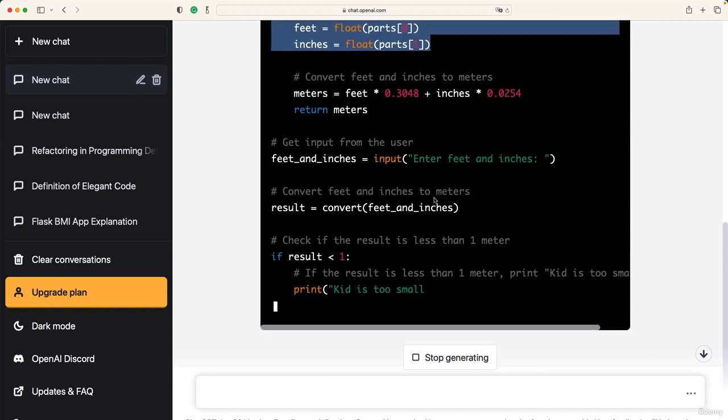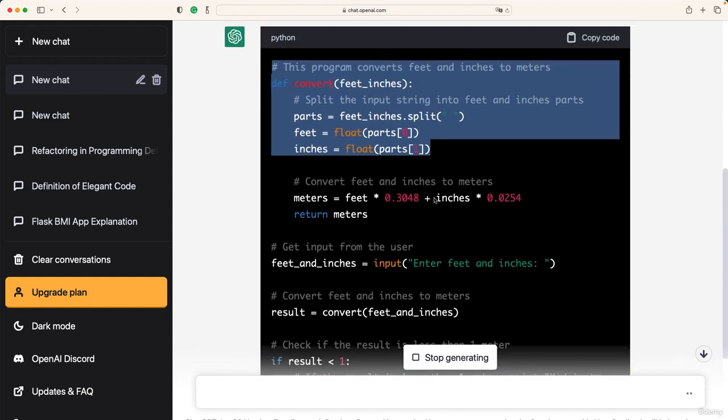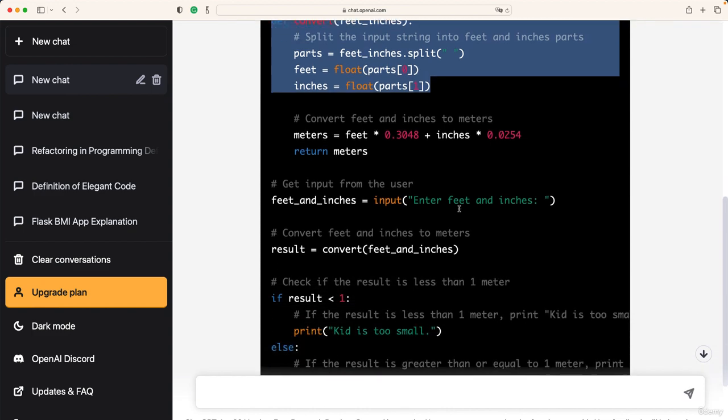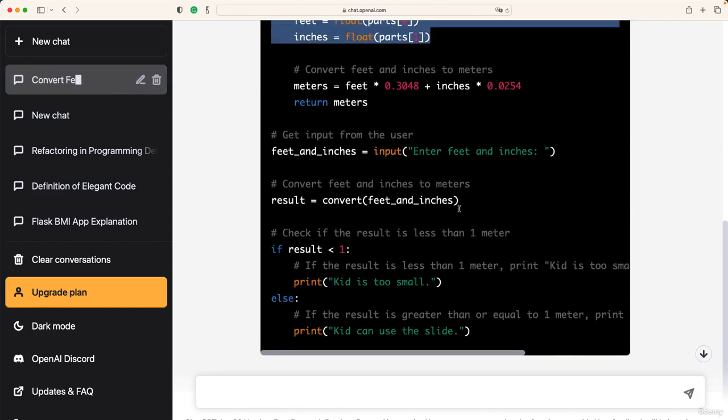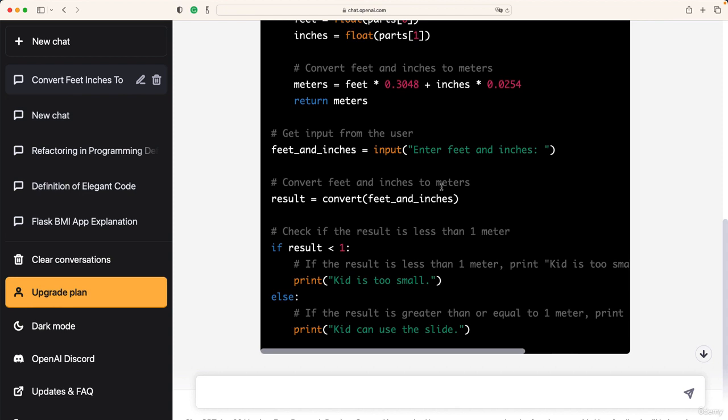So normally we write these comments ourselves as programmers, but ChatGPT might do a better job, especially when you are not so keen in writing documentations. So some programmers, they are good in writing code, but when it comes to documentation, they don't do a great job. So that's a very good use of ChatGPT. So if you get this program and you execute it, you'll get the same output. So that's about writing comments inside the code.